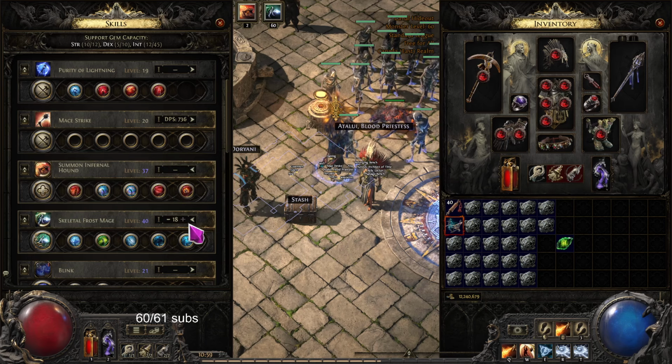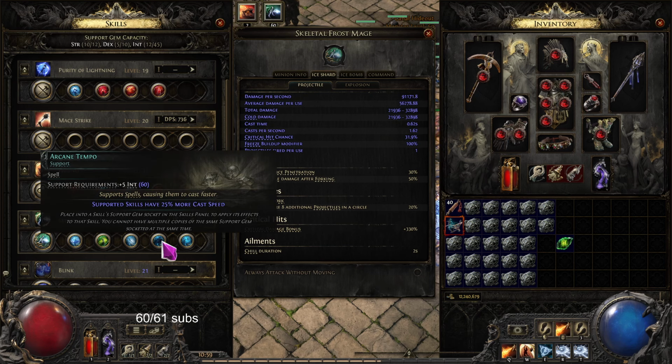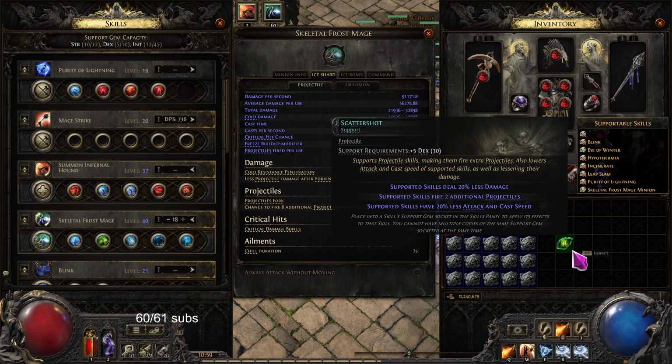When you run an Arcane Tempo in your setup, you're getting this cast speed and the cast time really good, right? And then you're like, man, I would run multiple Arcane Tempos if I could. And that's when I realized, oh my god, taking this out kind of is like you gain Arcane Tempo. Because instead of lowering their attack and cast speed, it's like they have 25% more base. And then same thing with the damage. Instead of 20%, it's kind of like 25% more.